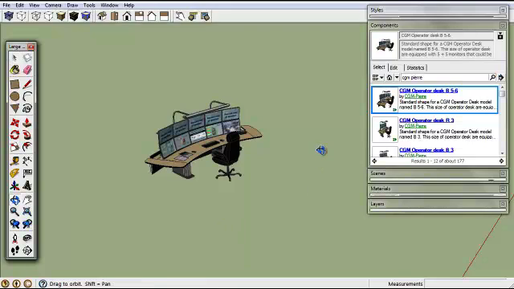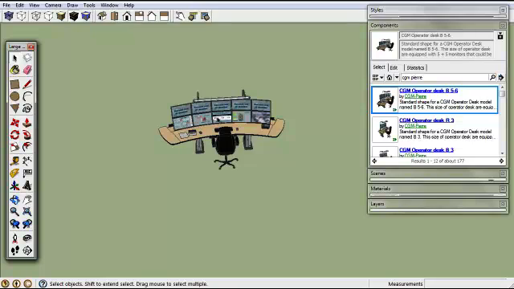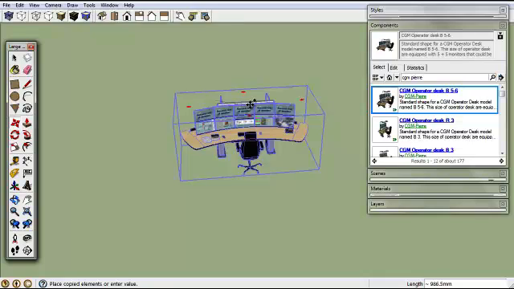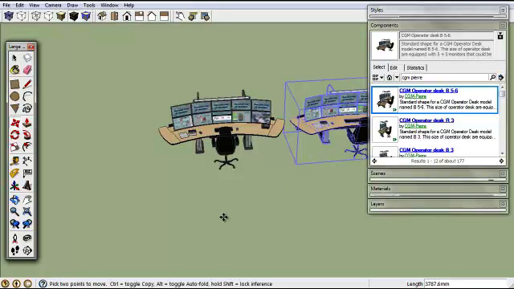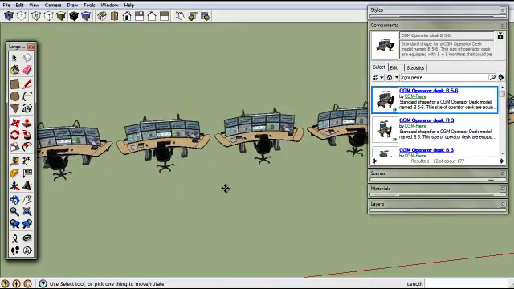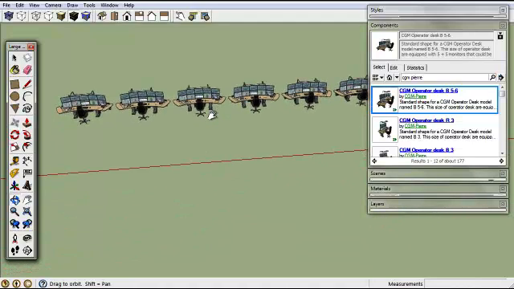We can also do that in a way that we can create an array. So again, we select, start to move. We copy one side by side, and then we want five of these. So we type in X5, enter, and now we have altogether six tables lined up in a row.